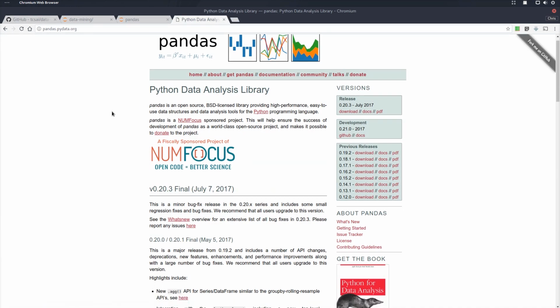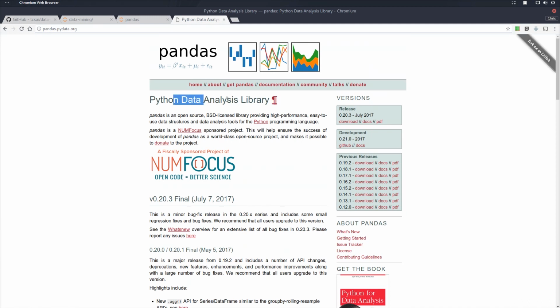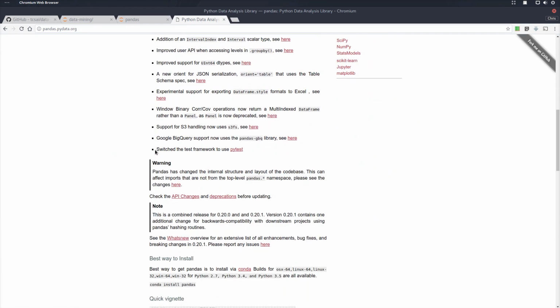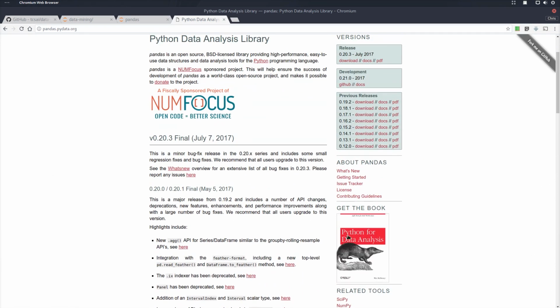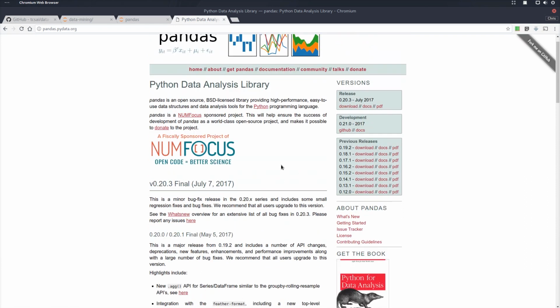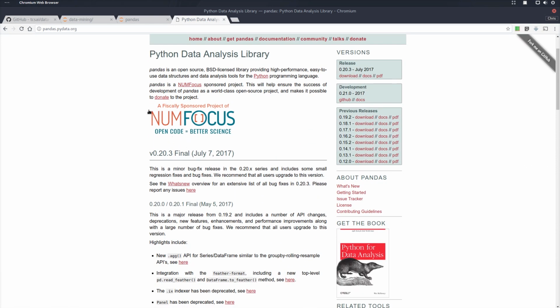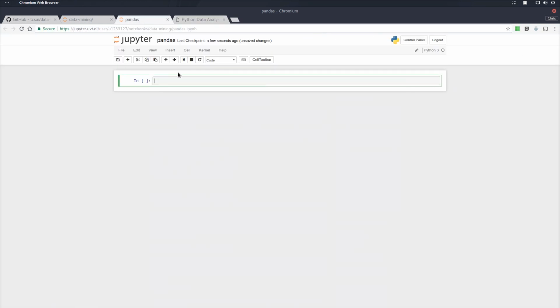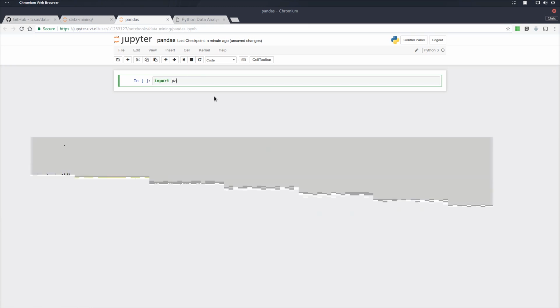Now if you search for Python pandas, you can see that it is a data analysis library. It focuses on opening and dealing with data. It has a book that deals with how to use it within Python, but I think it's a bit too specific for how we're going to use it in this course. Now, given that pandas is a Python package, we can use it within this Jupyter shell that we have. We can see that we are using Python 3 here, so we are actually able to work with this pandas package. And how we do that is that we just say import pandas.